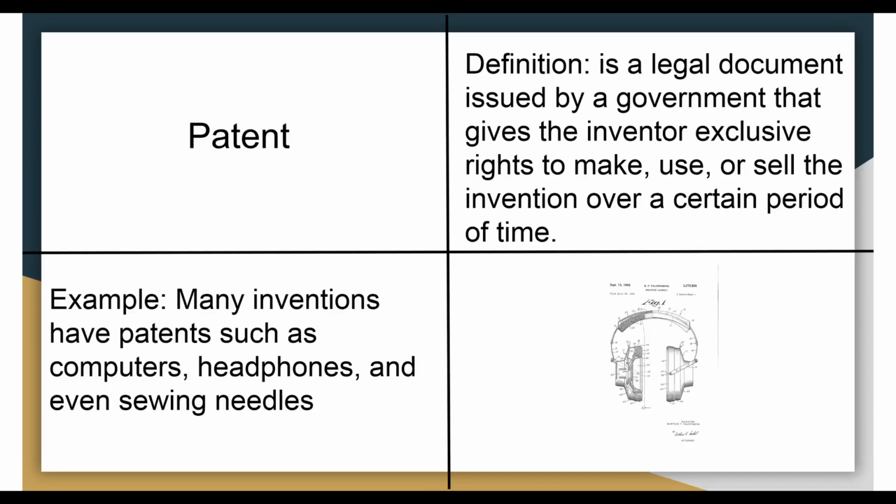So here I have an image, a patent of a headphone. And you can kind of see this is really what an image of what some patents will look like. You can see it's from September 1966. You can see this patent number here, which tells you that there's that many patents then, right? So, I mean, there's obviously, you can imagine even more and more and more and more. And this basically has a description of the design, and this is just one page, right? It's just a figure of their design. There's gonna be a whole bunch of other things going on with it. So the patent has that detailed description of what it is, and it protects their invention, which is really important.